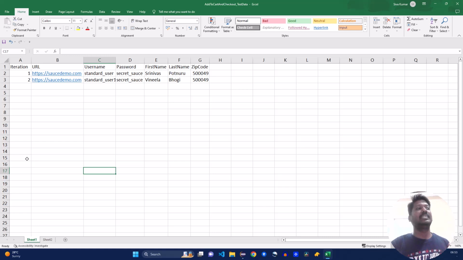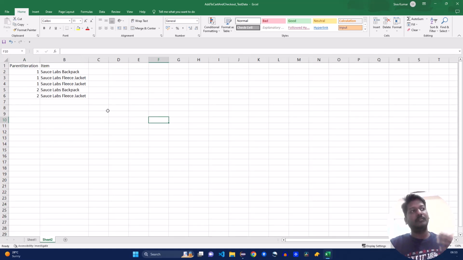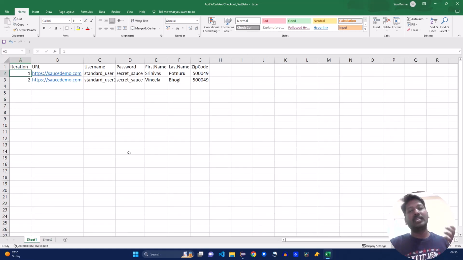In the previous video, we saw how you can add multiple items without changing the code later in the future. You don't have to change the code, even if you have to change the number of items to be added to the cart, right? So what we will do now is, we have done the iteration on the child sheet, that is the item sheet, but now we have to see how we can change the code in such a way that based on the number of users present in the parent sheet, the entire script should run multiple times. Okay, so that is the code we will see now.